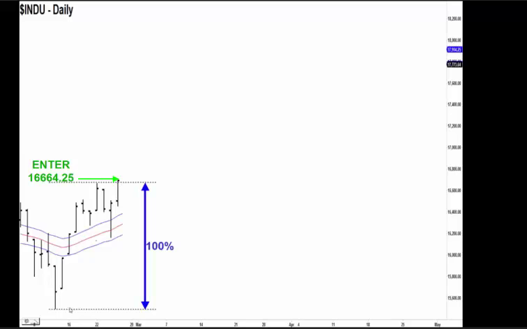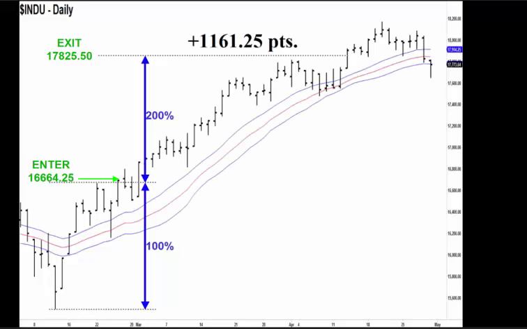Now that's your 100% range extension. So you would have known that there's most likely, not guaranteed, but a nice rally is going to take place within the coming months. And that's where most likely it would have first gone. This was in March last year, and as you can see, in the following 2 months, the Dow went up nearly 1,200 points just based off of this technique. It didn't care about news. It didn't care about the elections. All it looked at was price.